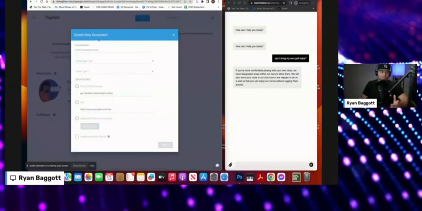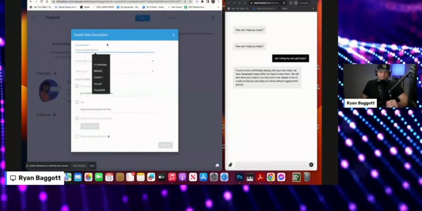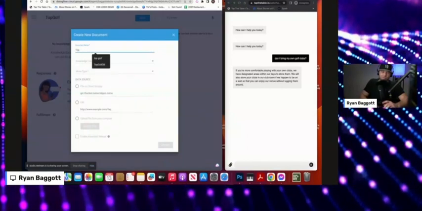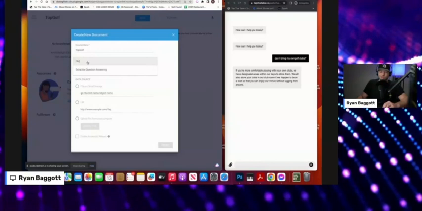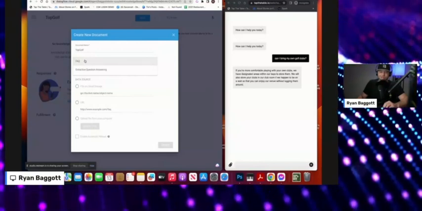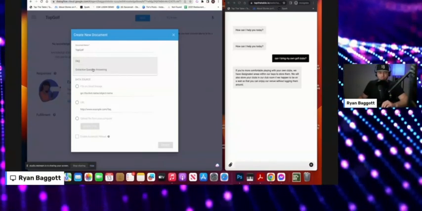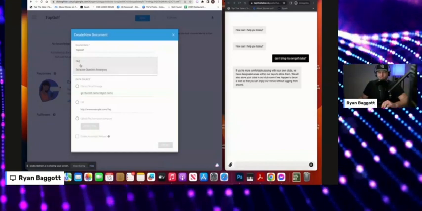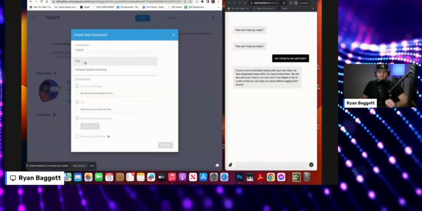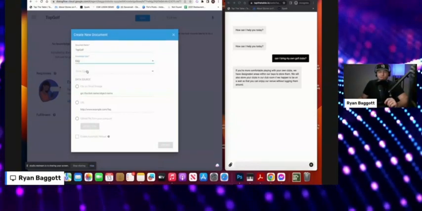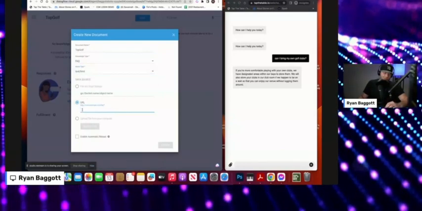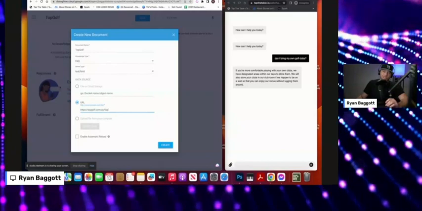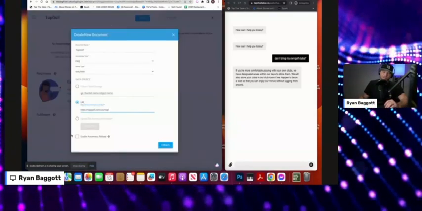We've got several different options. In this case, we'll call it Top Golf. The knowledge type is going to be FAQ. Again, this is going to be an exact match versus an extractive question and answering, more like an OpenAI approach. This is going to be straight up FAQ that you provide it. We're going to give it HTML and a URL, which is on my clipboard that I just pasted there. So their URL right there.